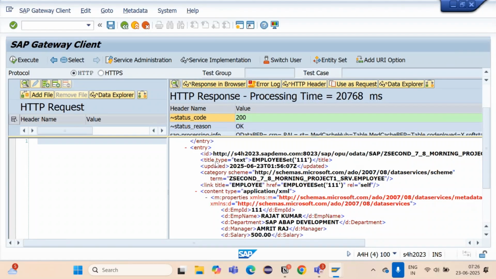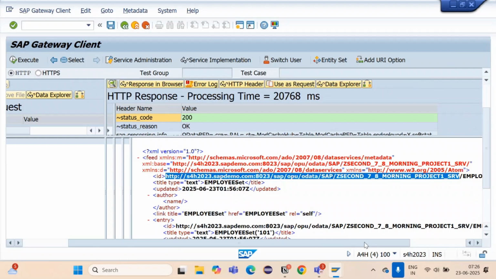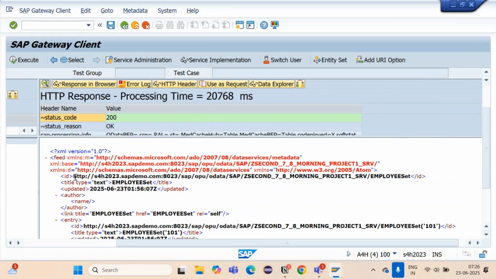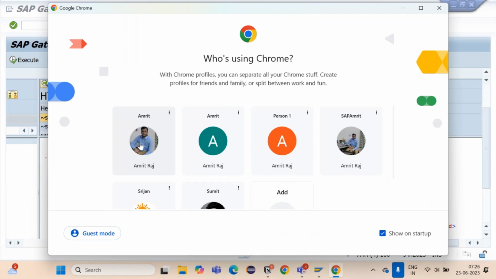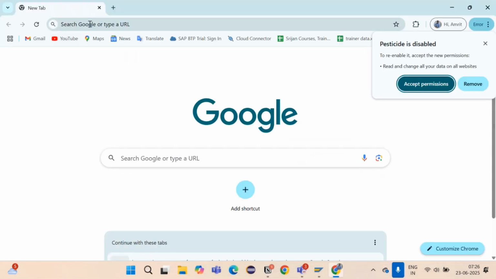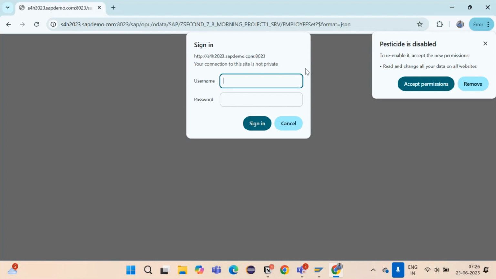You can use this URI here. This one. And just use it. So I'll copy, and let's go and test it from the browser. Employee set question mark dollar format equal to JSON.